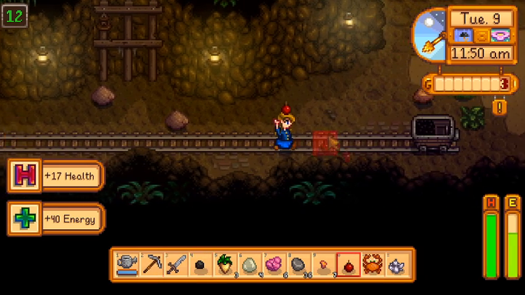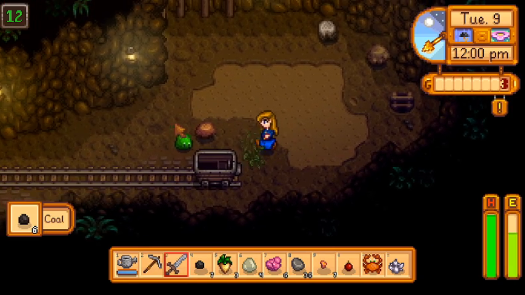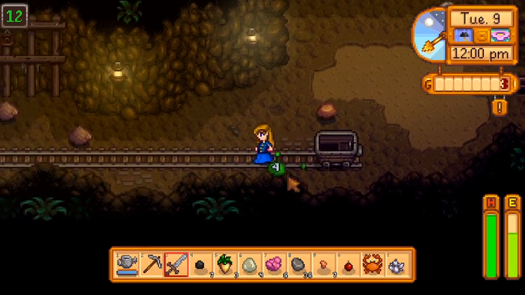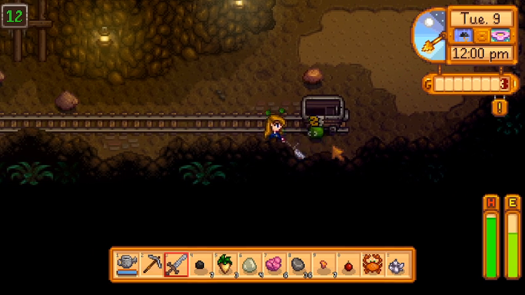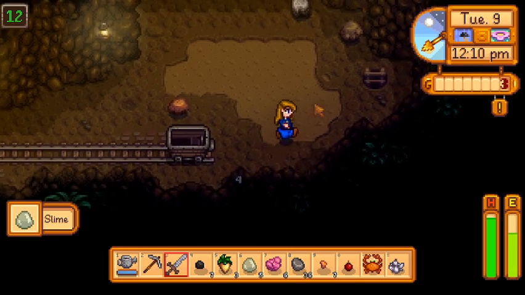For some reason, the rock crabs sometimes drop cherry bombs. I don't really know why, but it's a nice source of explosives, which is quite handy in a mine, so I guess I'm not complaining.